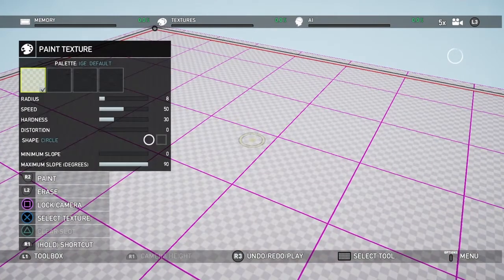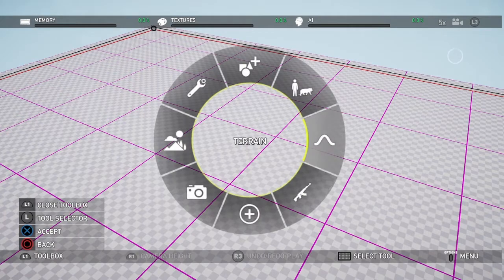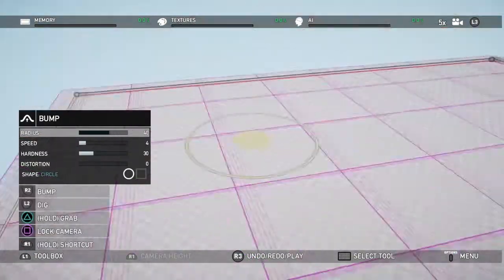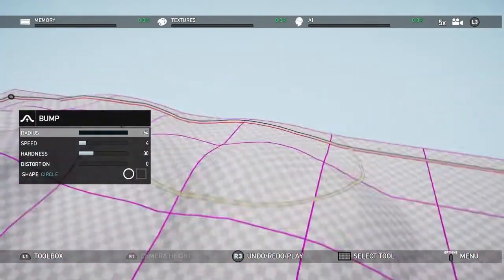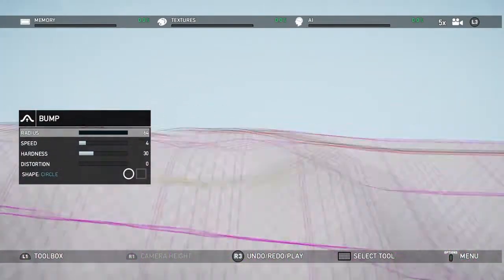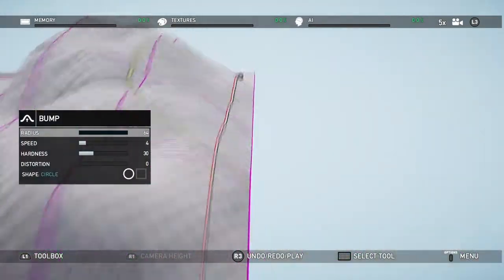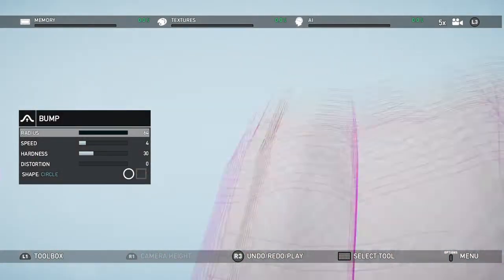It's not amazingly important initially, because you can change them after you've painted them. After you've painted the mountain, you can change the actual textures themselves to get a better judge of what kind of mountain you want to go for, whether it be a snowy one or whatever. So the first thing you need to do is bump up the terrain, as you're seeing now. What this does is it gives you your foundation to work off of.